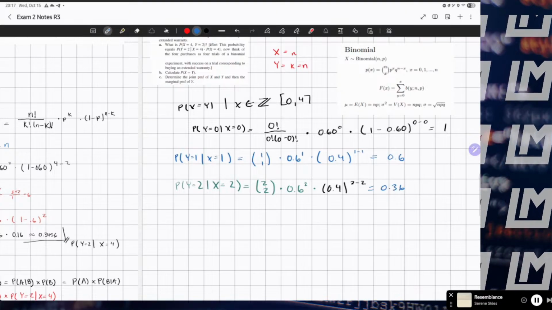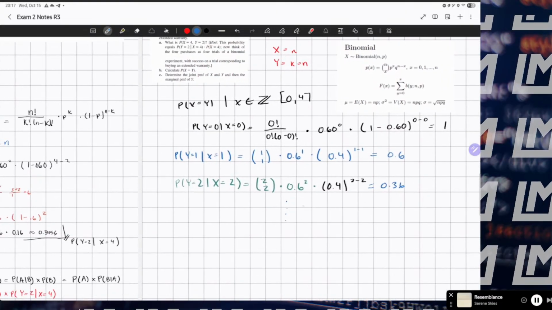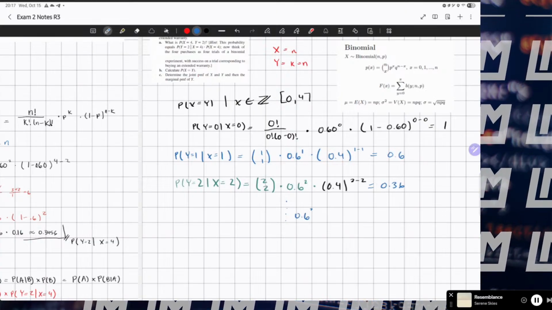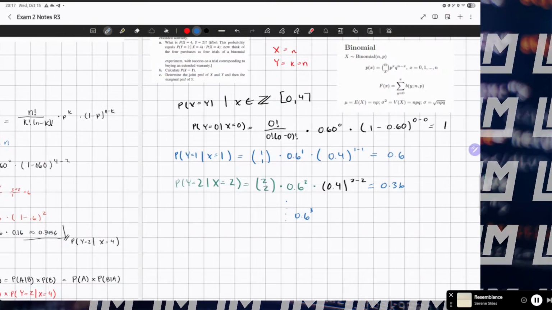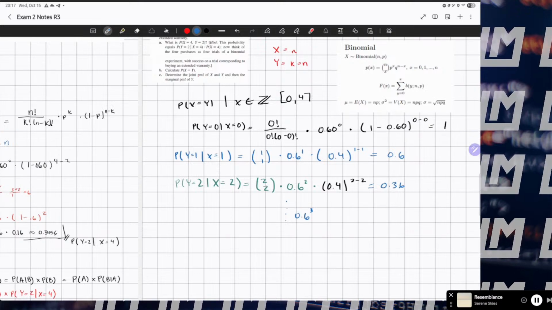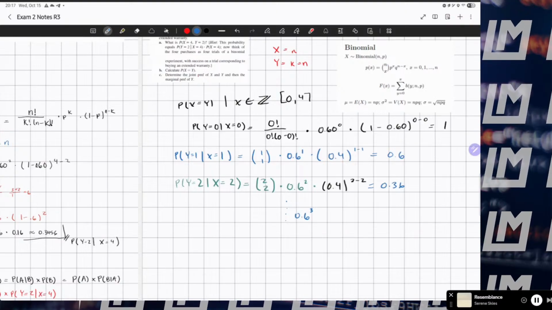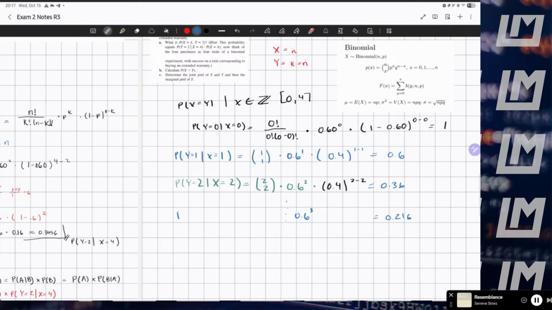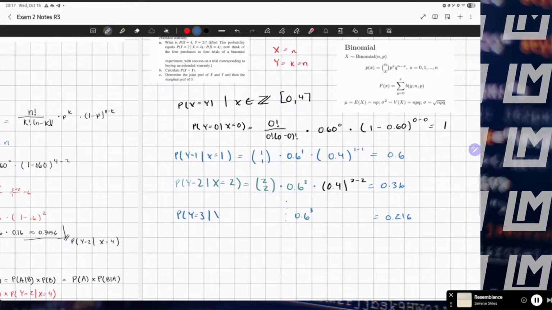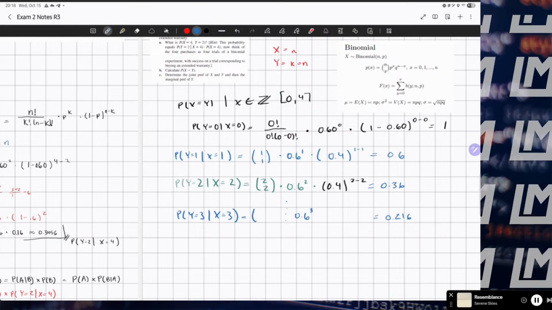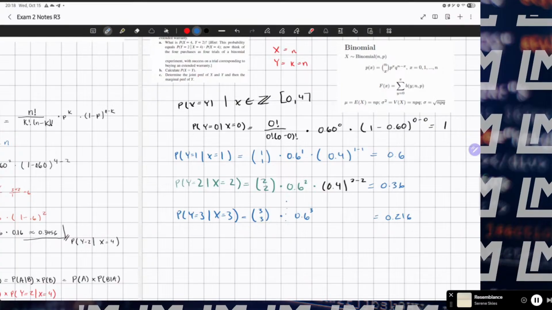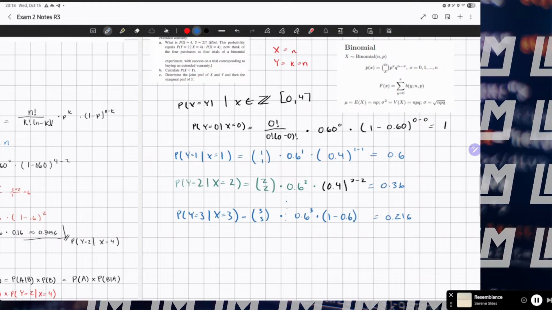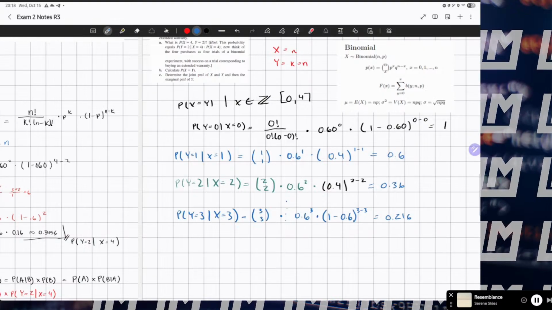And that's going to equal 0.36. And I guess if you just keep on all the way to 4, right, knowing that when this is equal to this, you're really just finding 0.6 to the power of 3, which is equal to 0.216, and this is for the probability of y equals 3 given x equals 3, equals the combination of 3 and 3, which equals 1, times this, which is the complement, 0.4 to the power of 3 minus 3. And you're really, again, just solving for that.